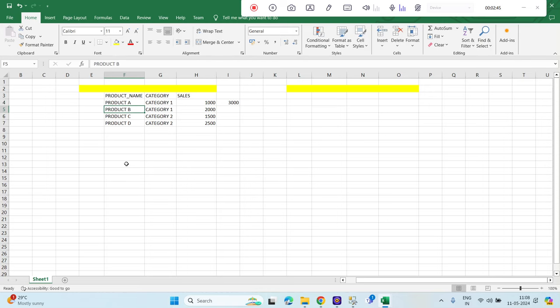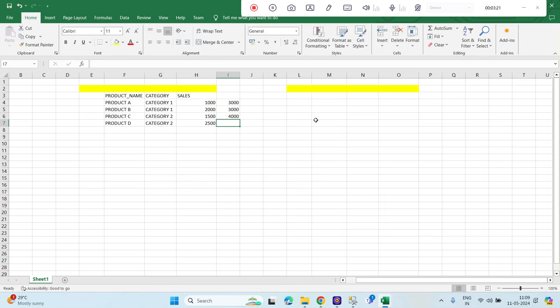And what will be the output in the second row? We want to display the output in each of the rows wherever the category name is the same. So here it should also be 3,000. And in category 2, what will be the sum? It is 4,000.